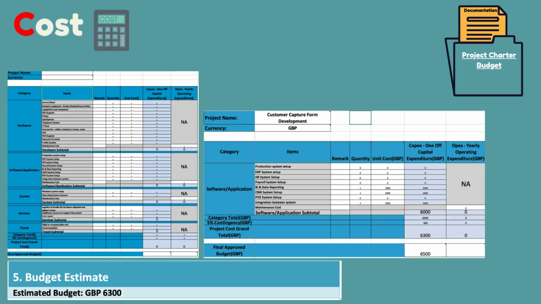It's time to introduce the third documentation here, which is the budget file. Based on our previous experiences, we have drafted a budget file that could help you prepare yours too. As you can see here, it basically includes most of the things that will exist in a small IT project. Based on John's scenario, we have filled in his information here for your reference too. Remember to put the estimated budget amount in Project Charter too.